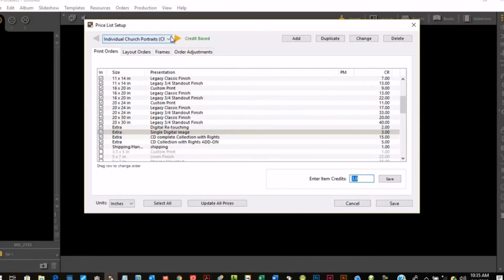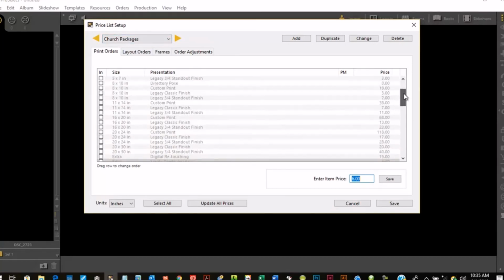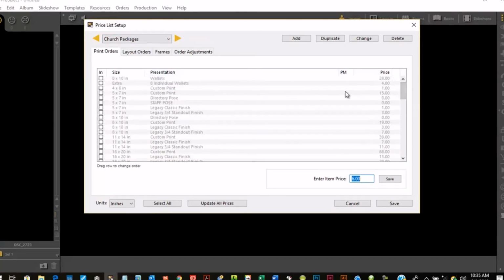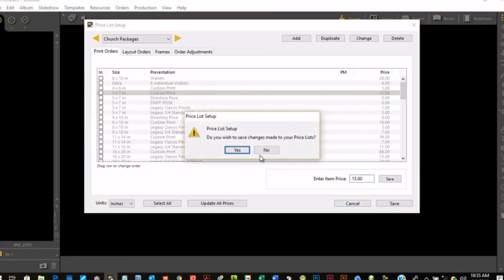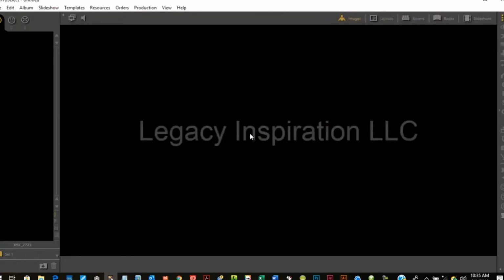Oh, you can also go to your different prices here. Like you can see here, this church packages where we didn't use credits. And you can see then the prices are over here. No, we're not going to save it for now.